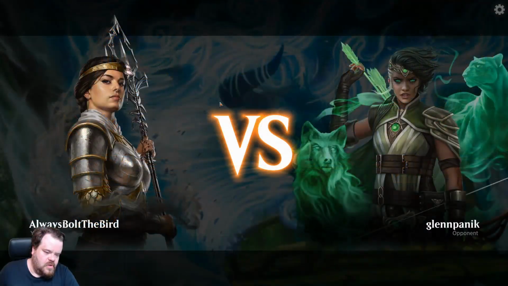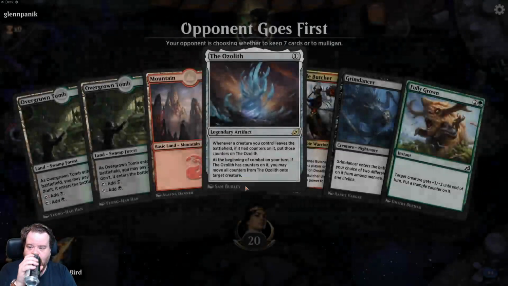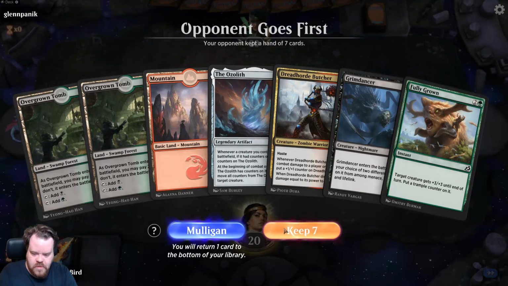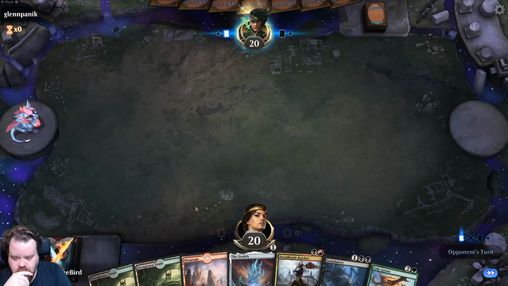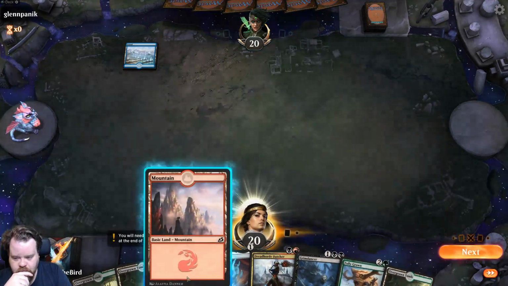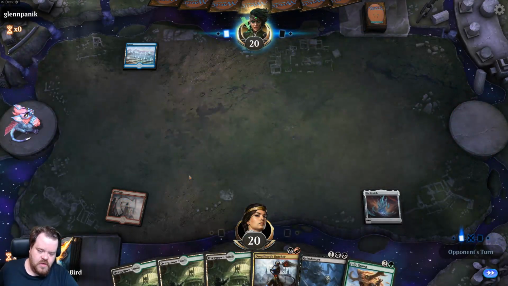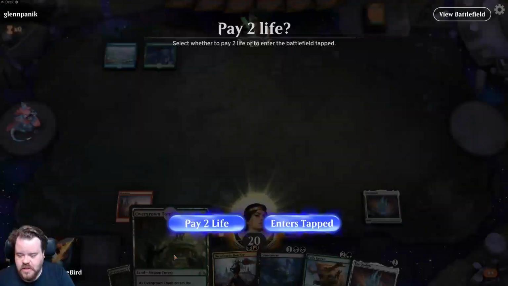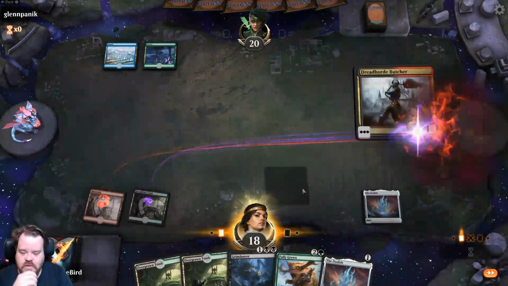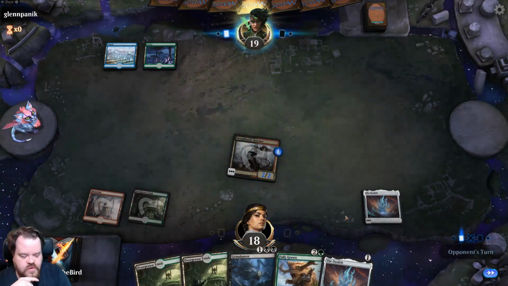Alright, Glen Panic. Let's see. Much better than the game we just played. Alright, we'll keep it. So, red, black. Alright. So we say red, we pop one of these down. And hopefully they don't have counter spells, I guess I should say. Pay 2 life. Throw this out. Cool. Alright, well, we've already got a counter for the Ozolith.